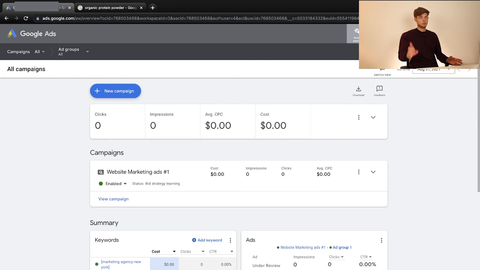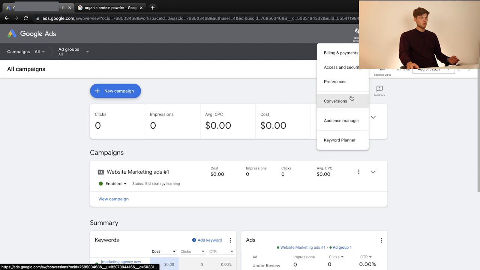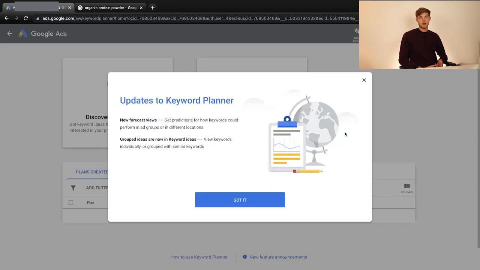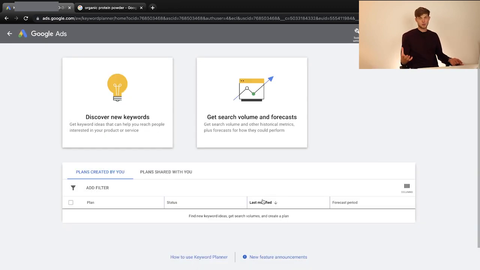One other thing I want to show you before we end this, really important, is you go up to Tools and Settings. You see it in the upper right corner. We click on Tools and Settings, and then we're going to have something called the Keyword Planner. Let's click on it. This is going to help us find new keywords, and it shows us basically how much people are paying, or what the average cost for targeting specific keywords might be.